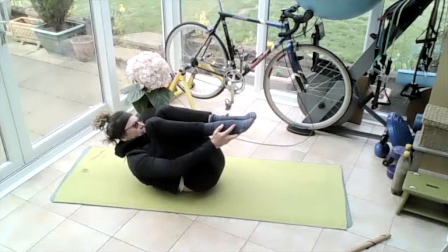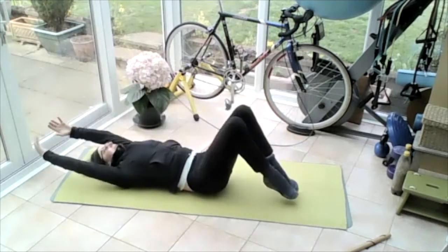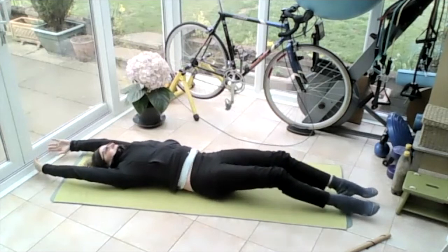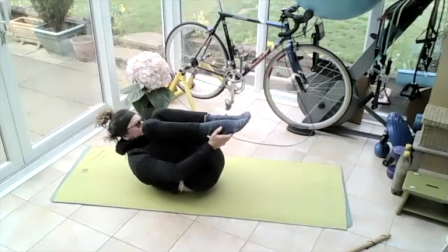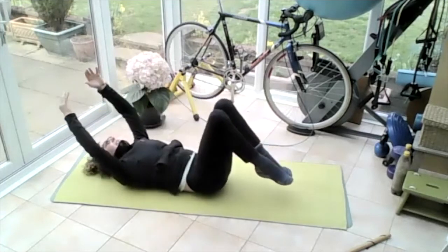Chin up if you can, mum, head off the floor. Yeah, and then upper body down, feet down. So you unravel to straight into neutral spine, lengthening. And then you control and draw yourself all the way back in. Knees back in, hands back in, head back to the knees. Good. And then you unravel and go out to straight.